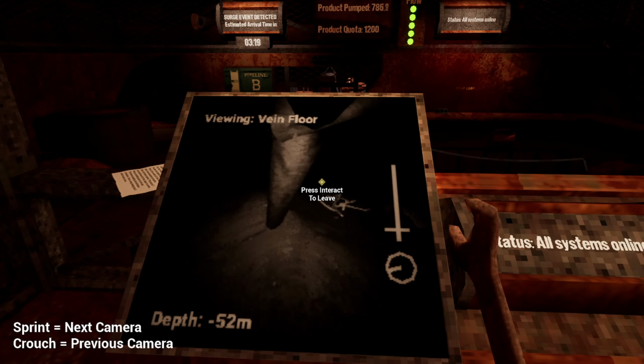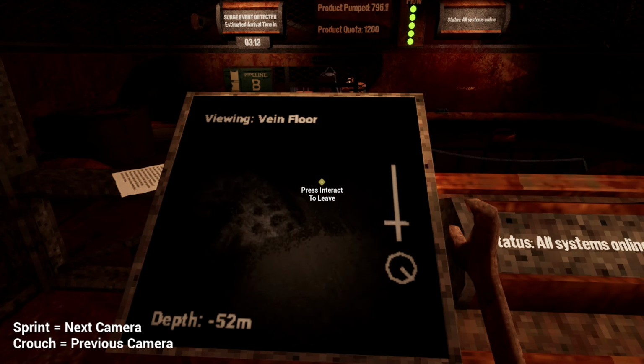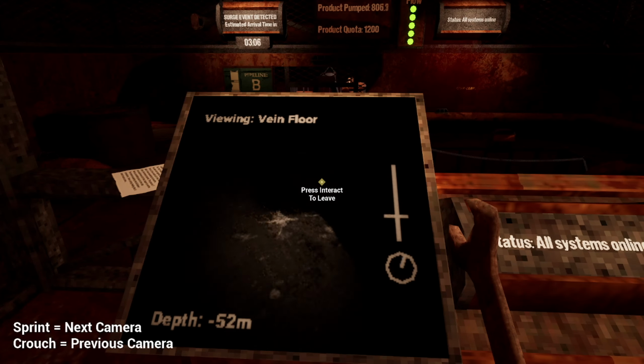I have a feeling this is going to show up something. Something bad is going to be happening here. Why would they give me this camera if nothing bad is going to happen here? I'm going to see something that's going to break my mind if I keep looking at this camera.